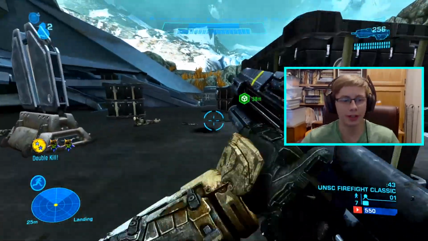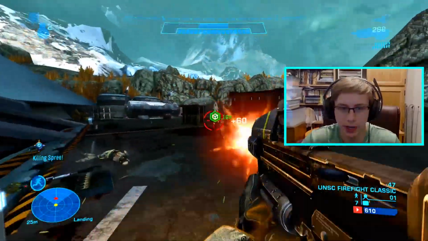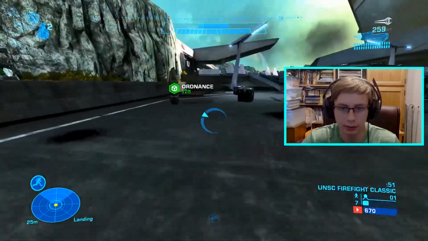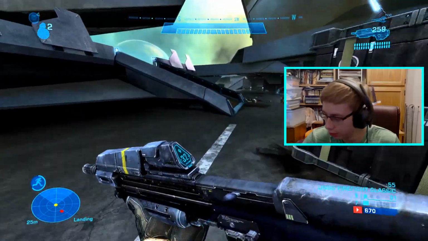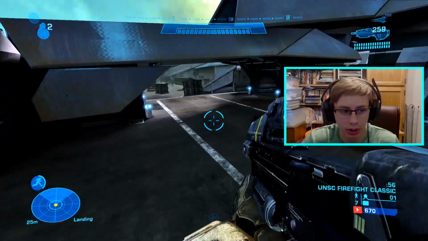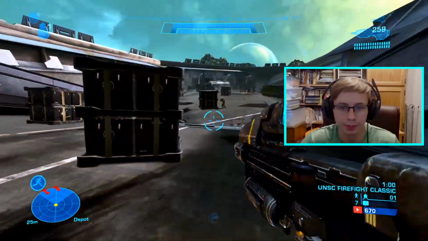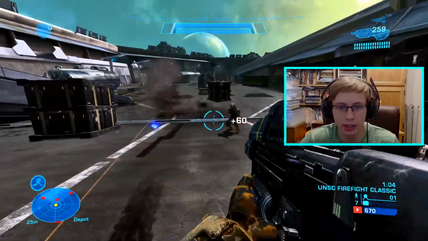Huh. They have Spartan death sounds too. That's pretty cool. Die, demons! Yeah, that's right. Losers. Alright. What do we got here? Is that a rocket? Ooh, rocket launcher. That's pretty cool. Alright, oh, they're spawning back here too. Hello. Grenades. I know you guys like grenades.